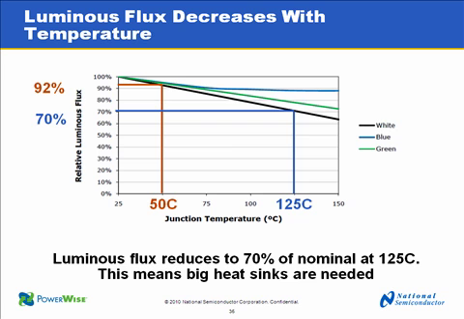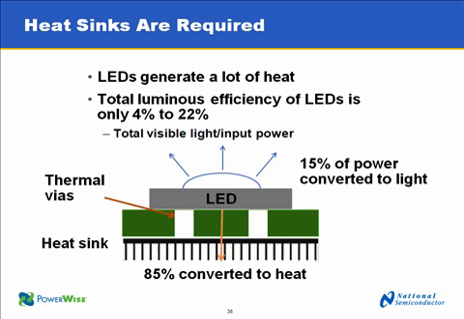And so what do we have to do? Well, we need heat sinks. And this is a cross-section, a schematic block diagram cross-section of an LED. LEDs generate a lot of heat. Unlike incandescent bulbs, which radiate over many different wavelengths, including infrared, LEDs only radiate over their given wavelength, and so they have to get rid of the rest of their heat through conduction, basically out the back of the LED and into the PC board and the heatsink.